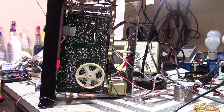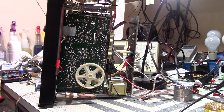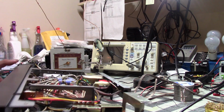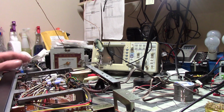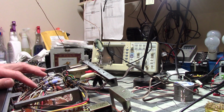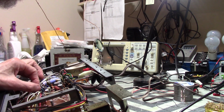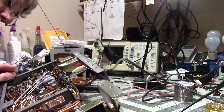So I'm going to probably continue on with this, and I won't bore you with swapping all of those, but I just did want to show you a little bit of what I'm finding with this. A lot of the other capacitors that I've checked were fine. I think I replaced, let's see, a 0.47. There's a 0.47 that I replaced in here. That didn't seem all that happy either, and unfortunately, I don't know that I have any more of those.